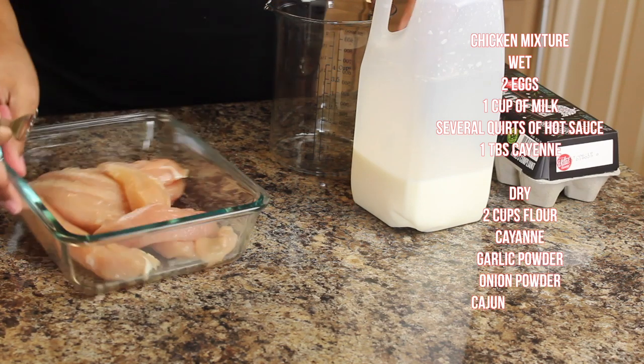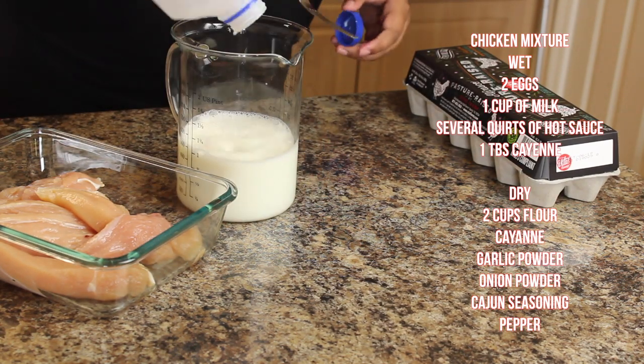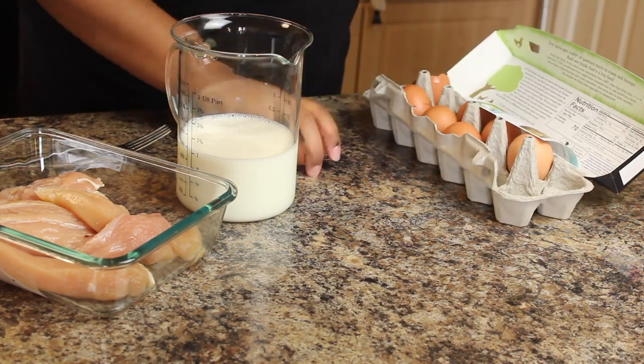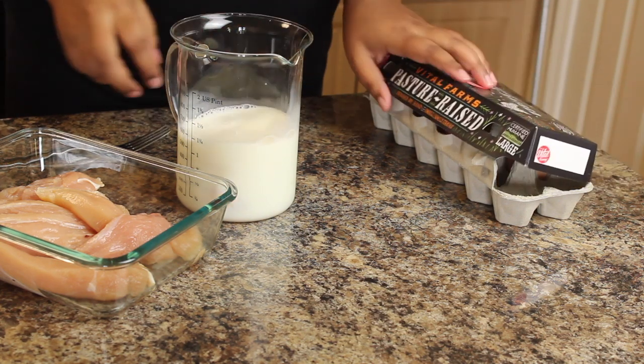So now I'm just gonna do my chicken tenders. I decided to go with chicken tenders obviously because I was making sliders. I don't need a fat piece of chicken, and obviously it's called chicken tenders because it's the more tender part of the chicken.